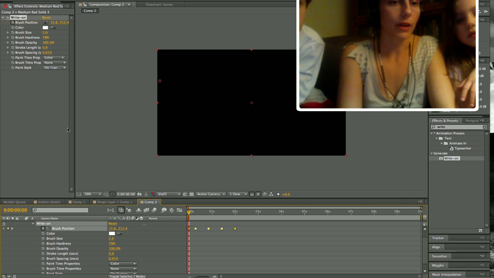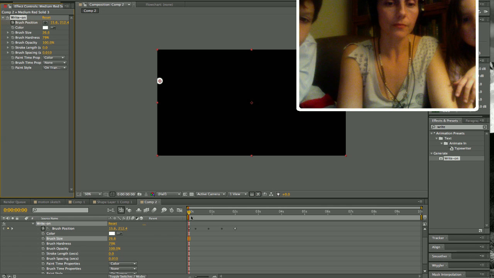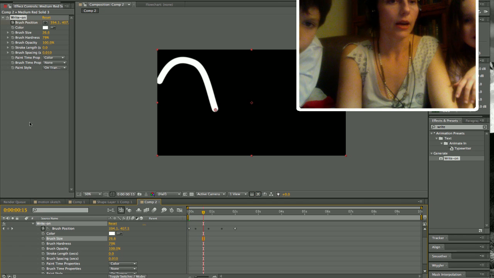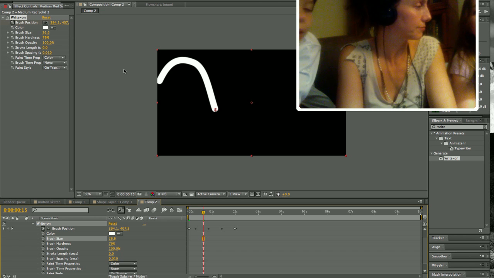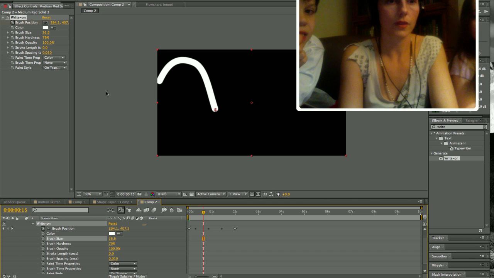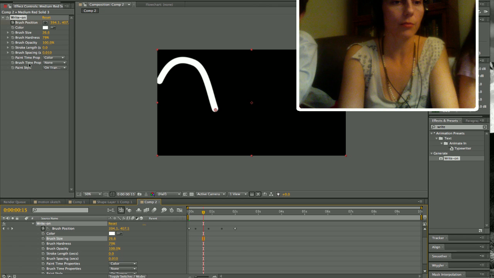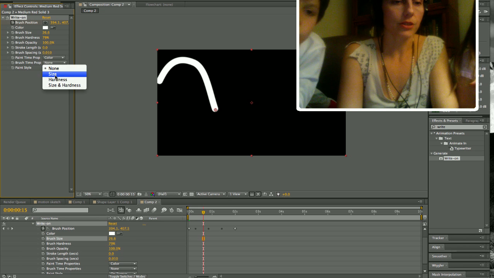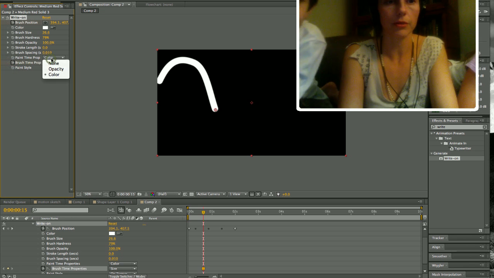So now all we need to do is bring that brush size up, and we can see that it's writing itself on. However, now we have some options. What should we change the color? Yeah, we have to make it rainbow. Okay, make it rainbow. So to do that, in the brush properties, I actually want to be able to change the size. I told you, hit color. Yeah, I'm going to do colors.